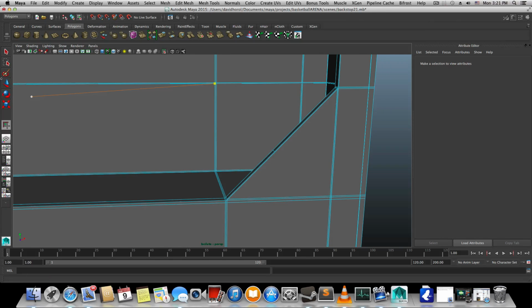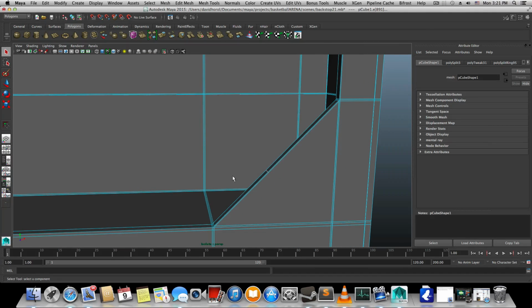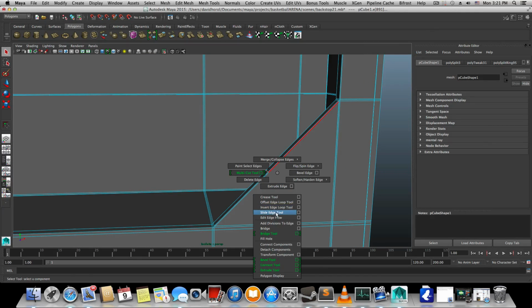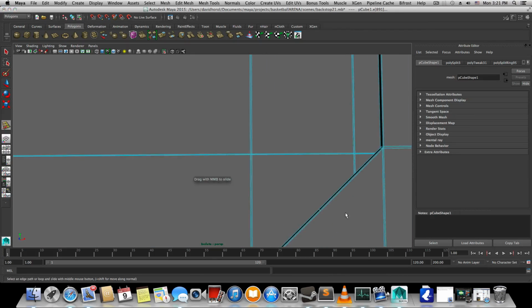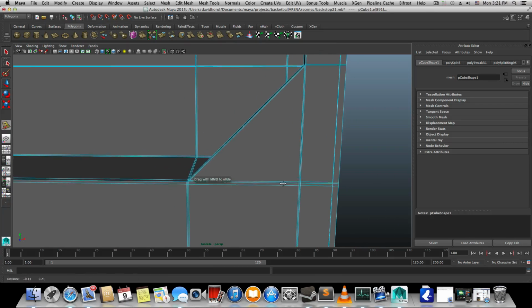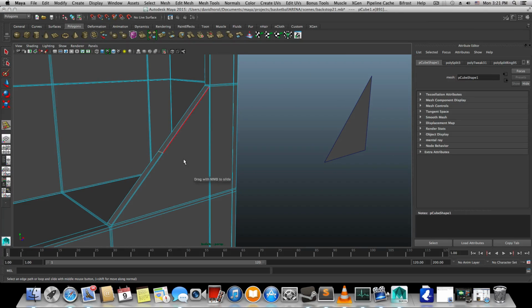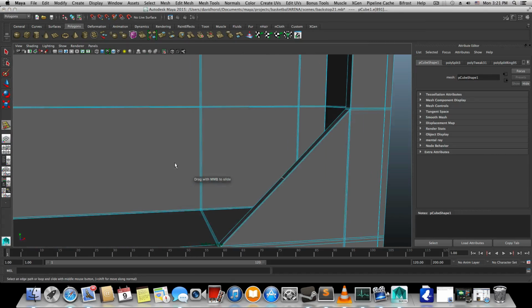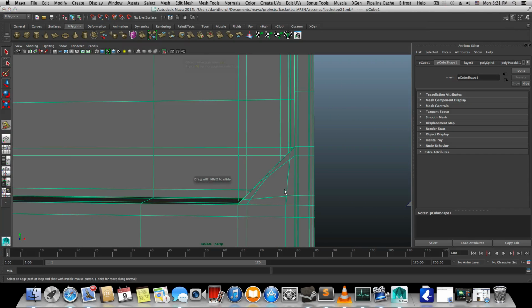Okay, so let's continue this. I'm gonna grab this edge. I want it in the middle. So shift right click, slide, and let's slide it somewhere more appropriate. Let's say here is good. I think, I'm not sure. I'm trying. Press F8. Let's press 3 and see what's going on here.